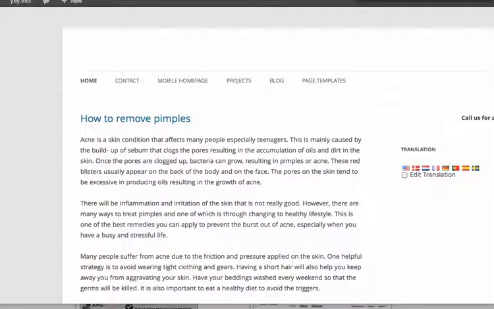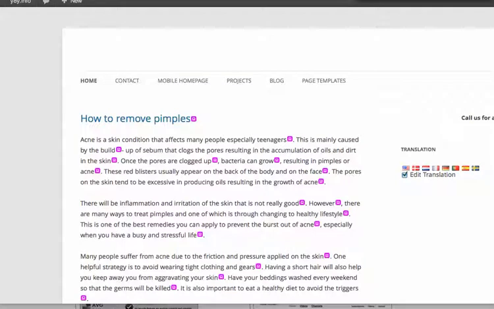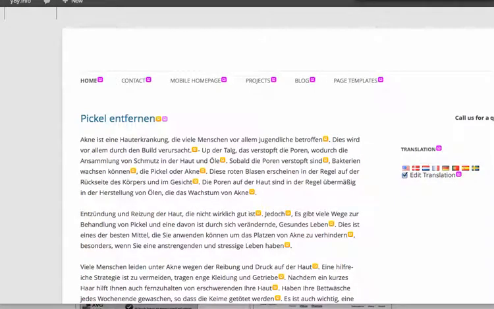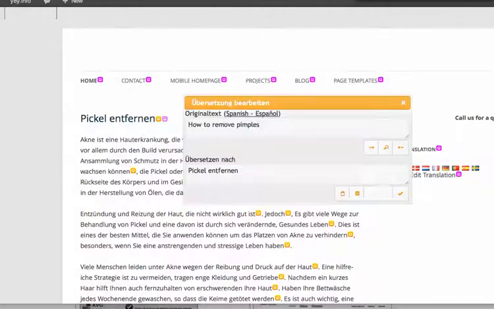And what we want to do is translate the article and we want to edit it. So this little box will come up when you're ticked as administrator. And it will allow us to edit it in our chosen language. So I'm just going to click on the flag for Deutschland and it's translated that into Deutsch or German. So now what we want to do is pick out where our expression came from and click on this little yellow box. And so we can see the original text here was how to remove pimples.